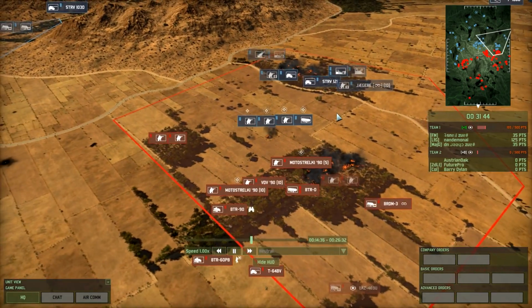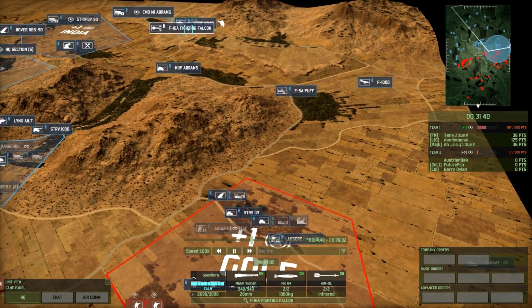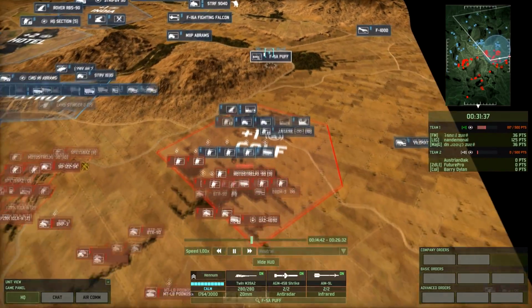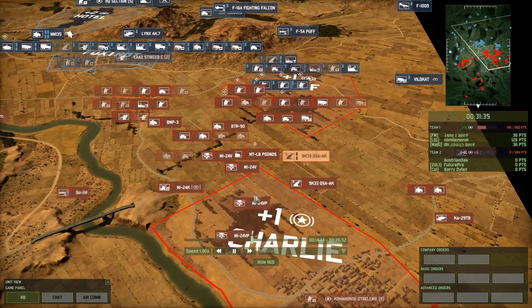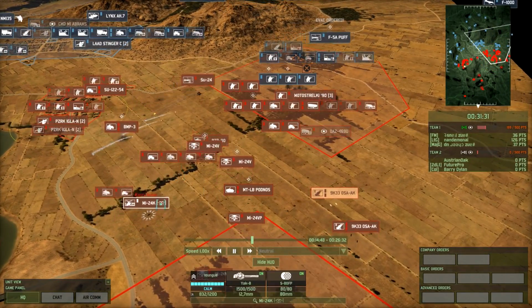So really good probing unit. This is probably going to be followed up by a bombing run. There we go, F-16 Fighting Falcon coming up with 2 one-ton bombs, a Puff, scouting ahead. We got some OSAs turned off, beautiful. Mi-24Vs are coming up together with the recon heli.